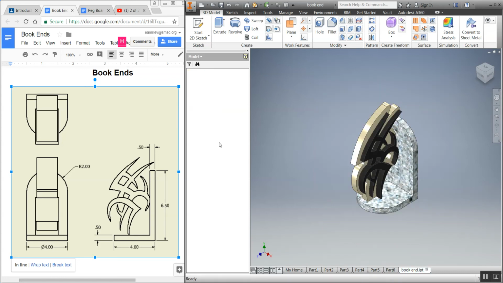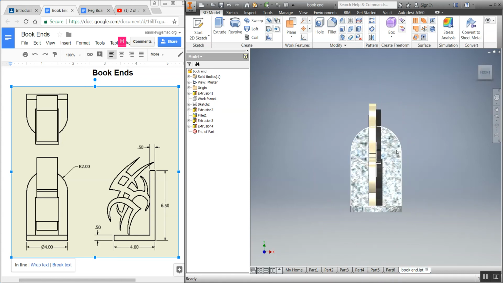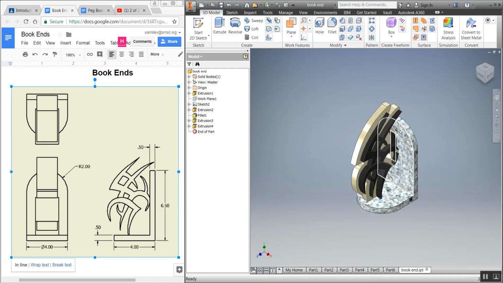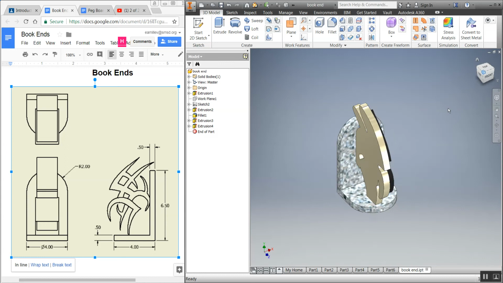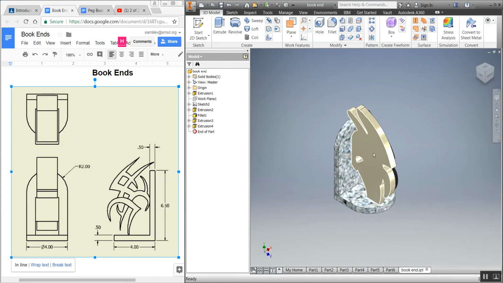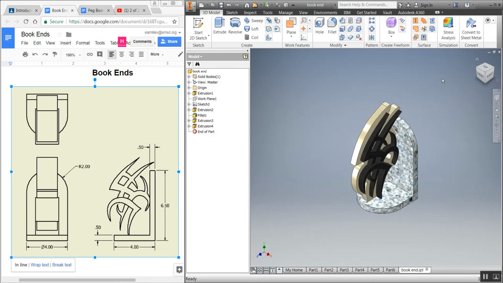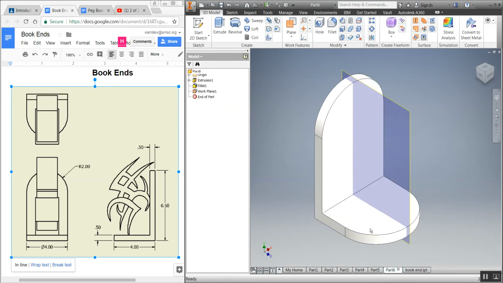So you're going to see that straight down the middle, half of it is on one side, half is on the other. We're going to have the detail on one side, and then we will have a side that doesn't have so much detail on the other. That way when we mirror this and make the other bookend, we'll know that it was actually mirrored and not just the same one put in there twice. So that's why it has to have one side more unique than the other. So now that I go back here, I'll be able to work on this work plane with a sketch and put a drawing on there.